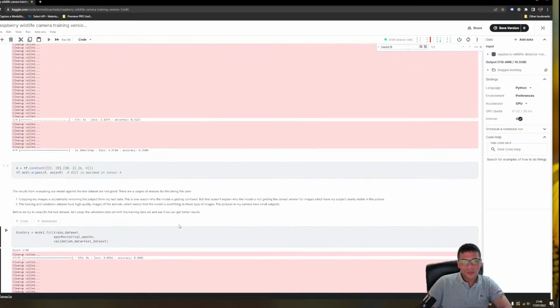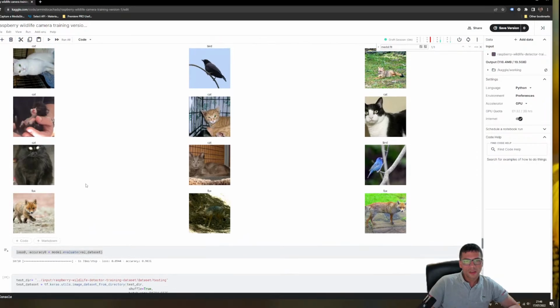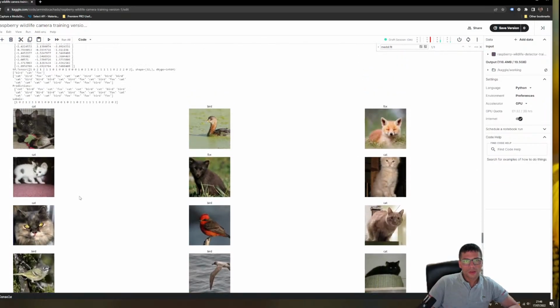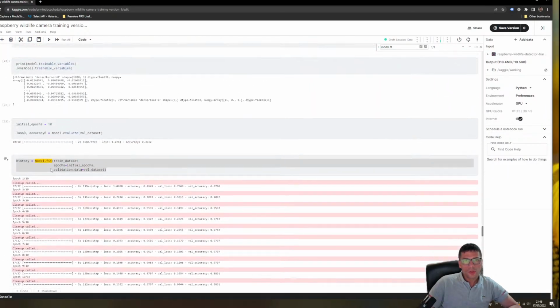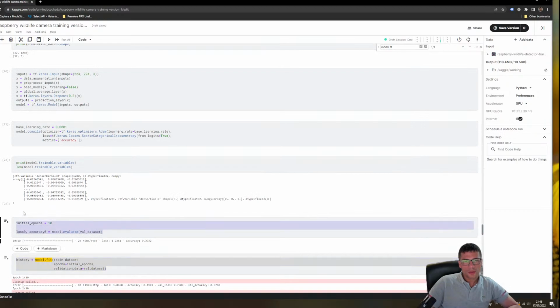Okay, so I need to start from scratch again. So I'm going to compile the model so that it doesn't have the previous weights from when I actually had the validation data set and I used it during training. I think that is one of the issues.